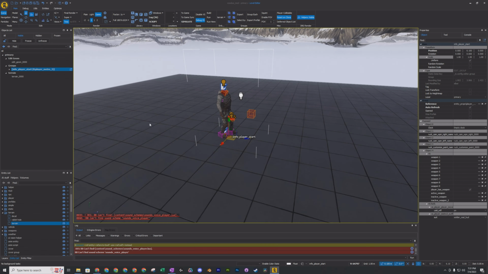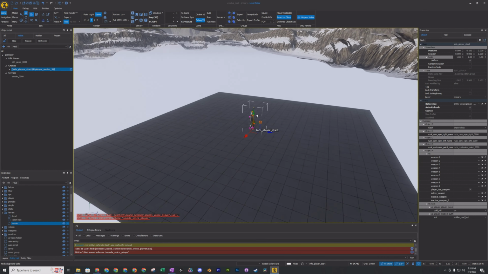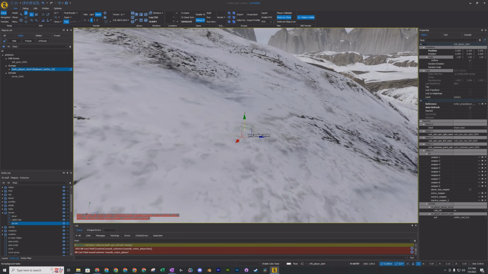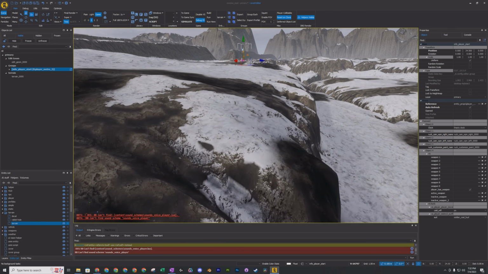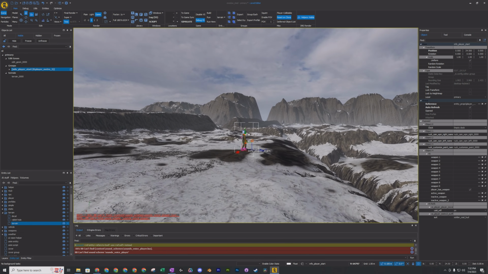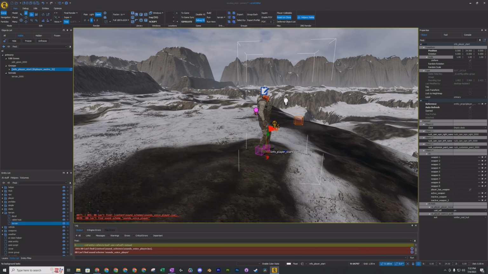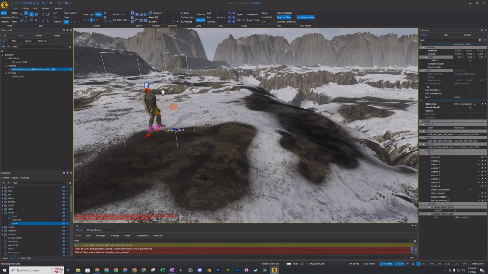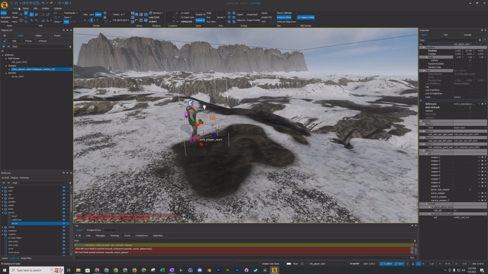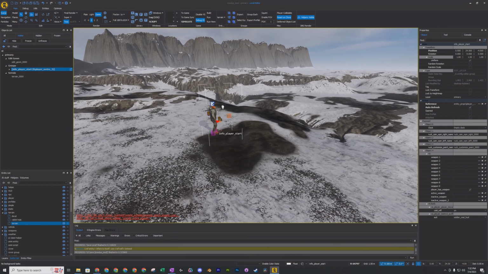So up here, or you can hit T, and then I'm going to back out here with the shift key and the S key, and I'm going to move the player model up where he's in the map. And I'll just move him where he's not phasing through the ground. So right there's pretty good. So I'm going to save it again. And now basically you can just start messing around and do whatever you feel like.